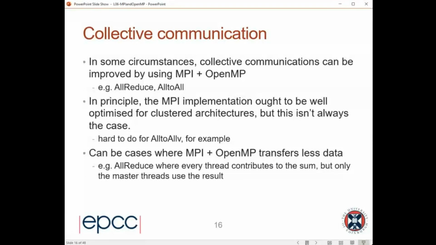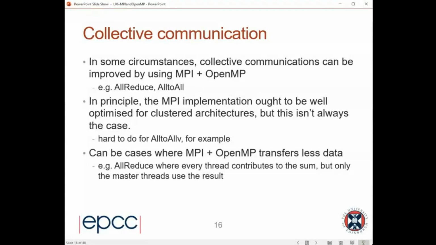In the early days of MPI, when MPI implementations weren't very optimized for shared memory systems, it was sometimes beneficial to do a collective operation like an all reduce by doing the reduction on a node with OpenMP, using OpenMP reduction variables, and then do the global reduction across nodes using MPI.